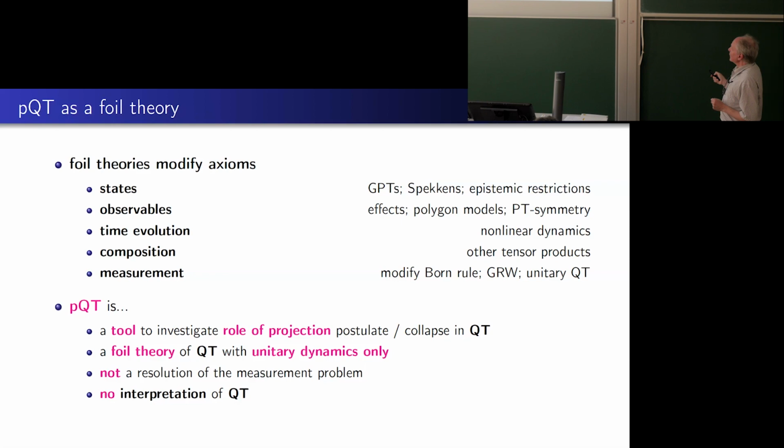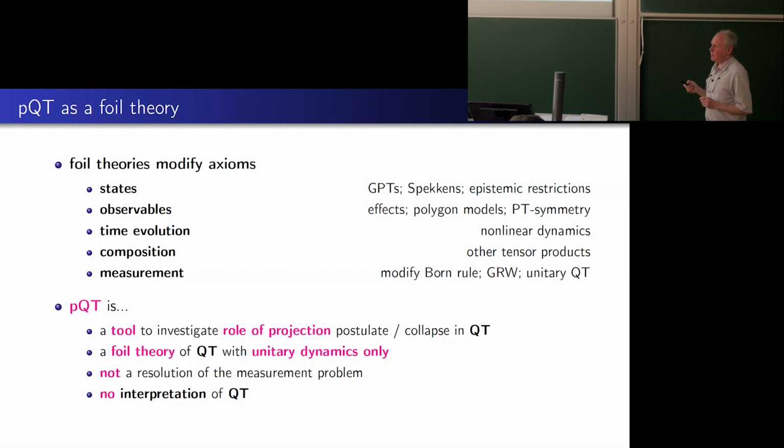You can actually remove the entire projection postulate in various ways by either going to a unitary version of quantum theory, which then borders on an interpretation, like many worlds, or you use the GRW, Ghirardi-Rimini-Weber approach to have built-in collapses, which do the work which you need to have outcomes of measurements.